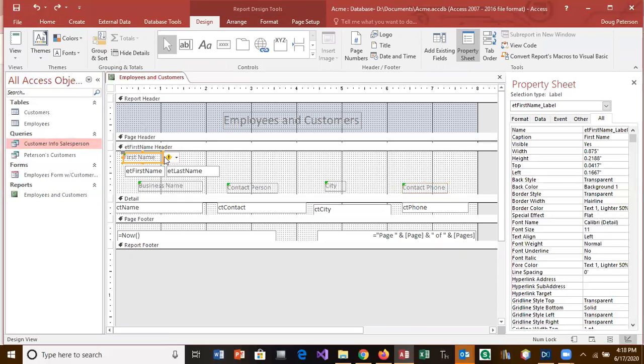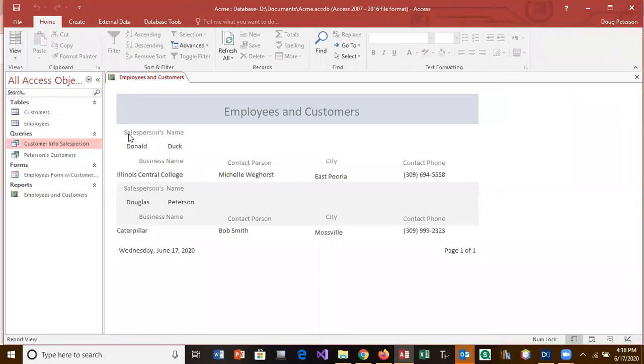I'm just going to leave one of them here still, stretch it out a little bit, and type in salesperson's name. Let's see what that looks like now. There we go, salesperson's name, salesperson's name. And then we've got our business name, contact person, city. Now I think that looks pretty good.